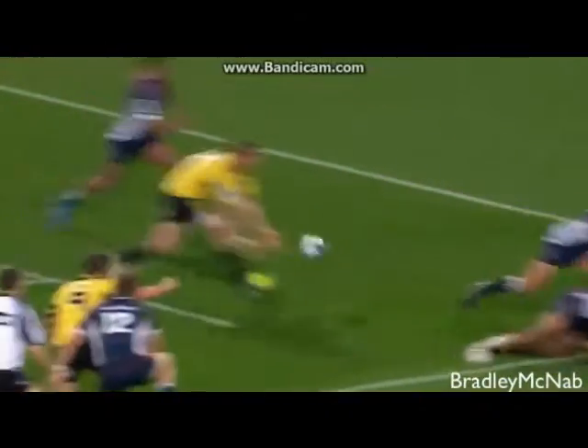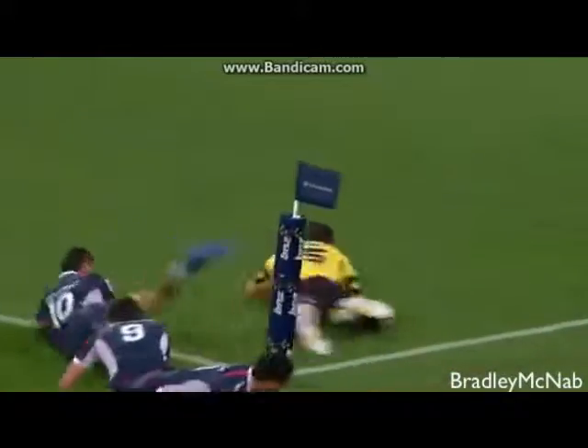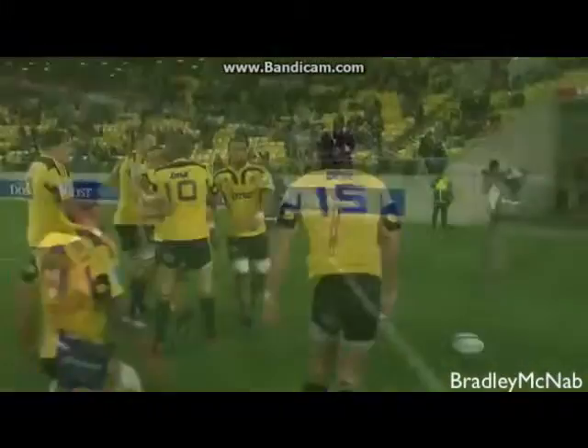You get some players who have an ability to score tries on a regular basis that others won't. Andre Taylor seems to be one of those. This one was just the absolute clear winner - that pass from Perinata to Bateman, then the skills from Andre Taylor to pick up the ball and score the try. Just amazing.